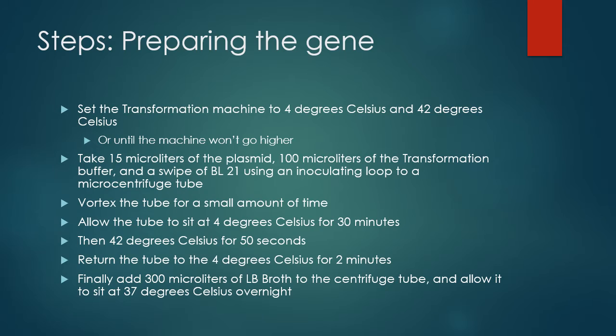As the two petri dishes without Kanamycin grow, I would prepare a mixture that will allow for the genes to be transferred from the plasmid to the bacteria. The transformation buffer would work as a negation of sorts that would disable the negative charges on the plasmid that would allow it to interact with the bacteria and enter it.